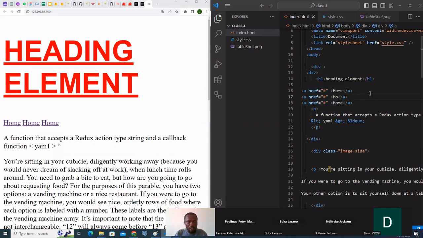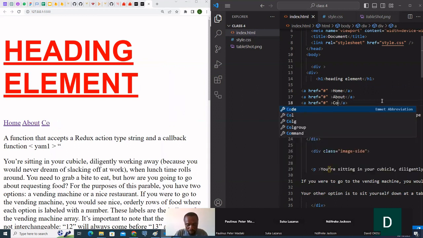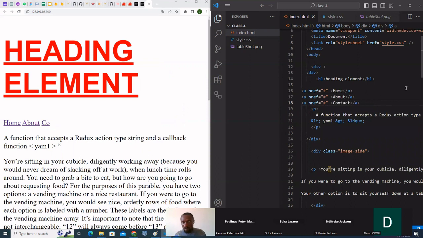So as you can see, it came underlined. Home, about, contact. So let's assume that this was our navigation. It came underlined. We want to remove this underline.